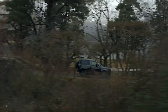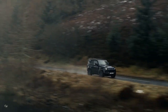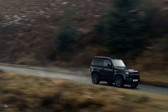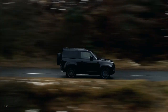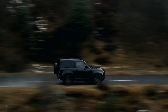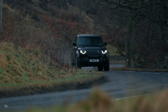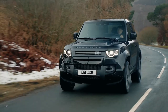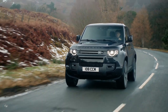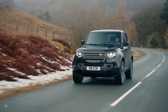Exceptional off-road capability is a Defender hallmark, and the V8 adds a new layer of driver appeal, with the introduction of a new dynamic program within the terrain response system, only available on V8-powered Defender vehicles. It helps drivers to exploit the more dynamic character and handling balance of the 518-horsepower model on tarmac and loose surfaces. Engineered to be the fastest and most engaging production Defender ever, it delivers unrivaled agility and driver appeal.